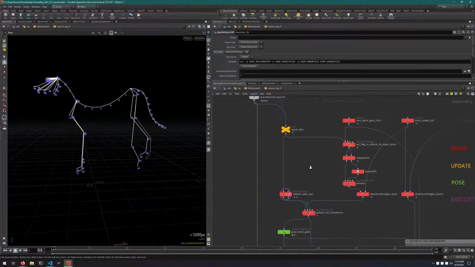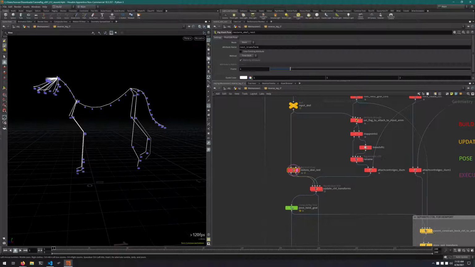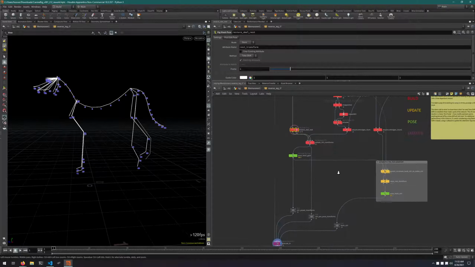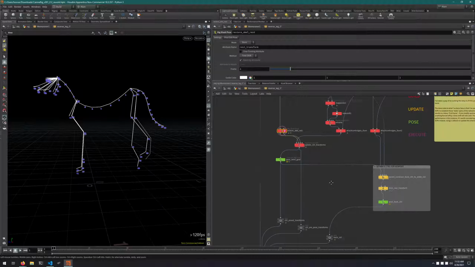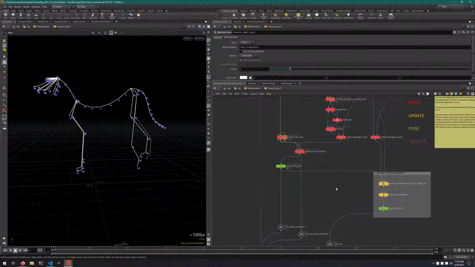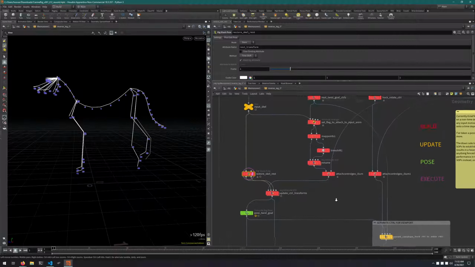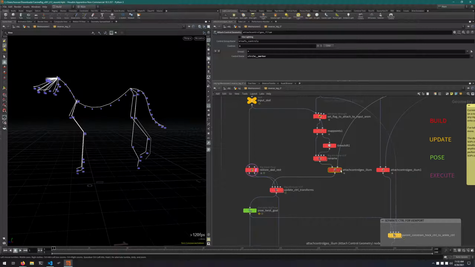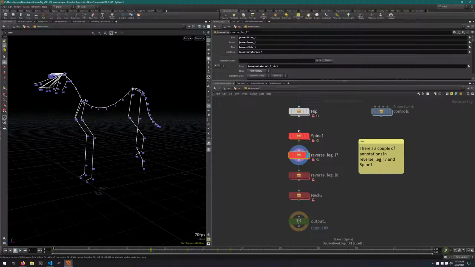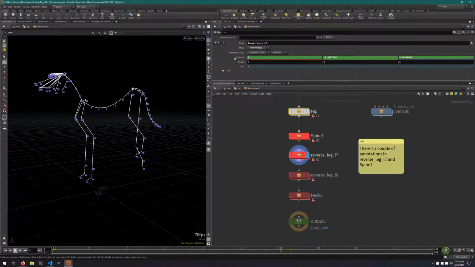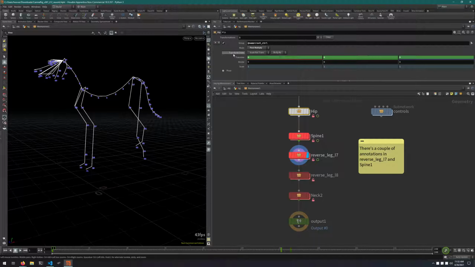We're going to sort of look at what he's doing here, because he's doing some pretty advanced stuff. Let me go back here.